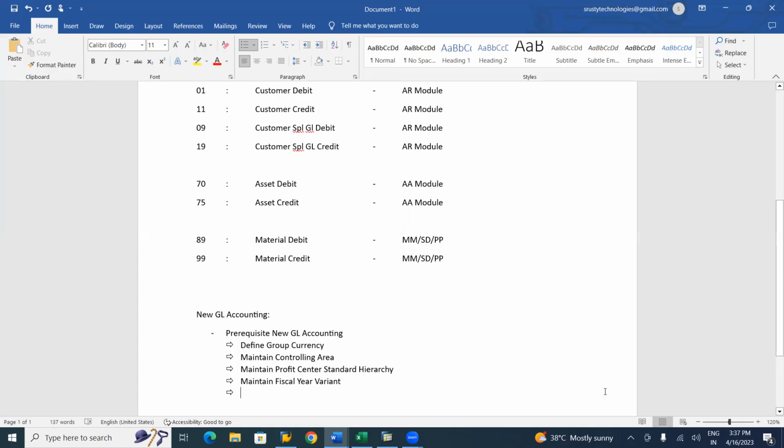Just to clear your confusion, I'll write it: we have a US company code, right? So we need to do the fiscal year variant for January to December. Fine. Maintain posting period variant.